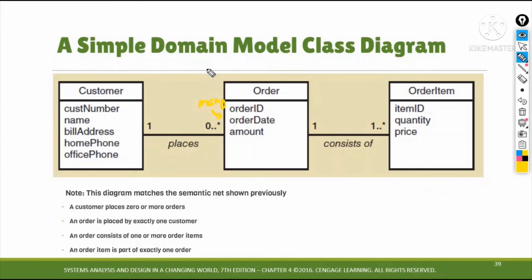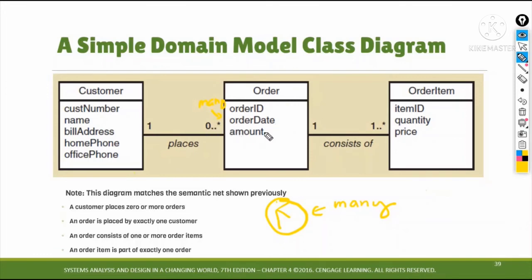Remember that in ERD, the crow's feet notation represents many, but in the domain class diagram we use an asterisk instead of this symbol. So the next line, to the order class, indicates many orders.